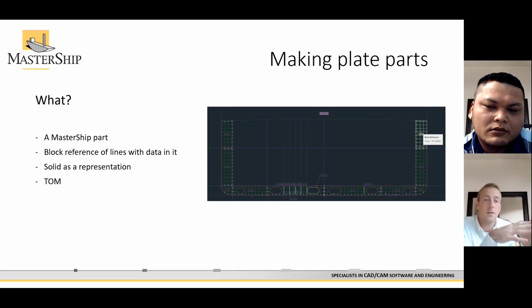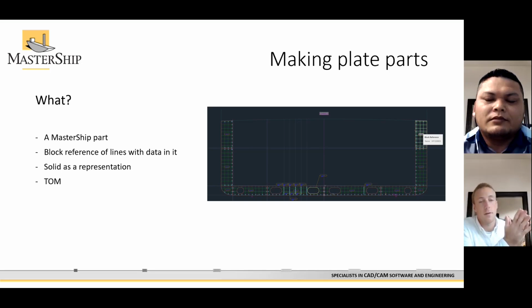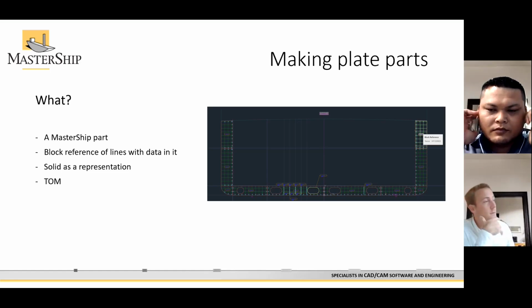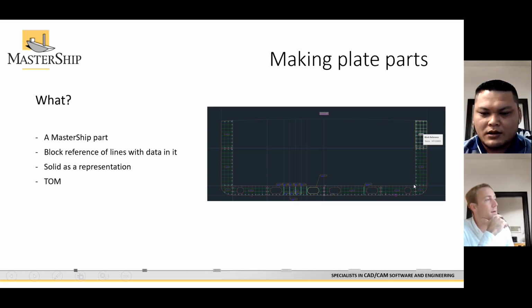If you want to make this bracket, you give a few parameters, you fill them in, and then the bracket is drawn automatically. But you can also do it for a web frame or for a floor or anything really. You can also do it for cutouts. Here you see those holes; they are also made with TOM.